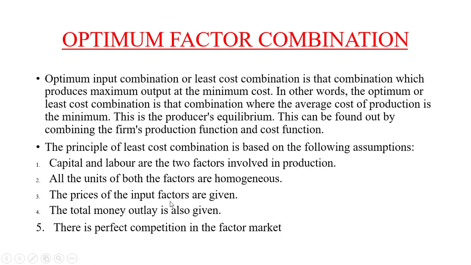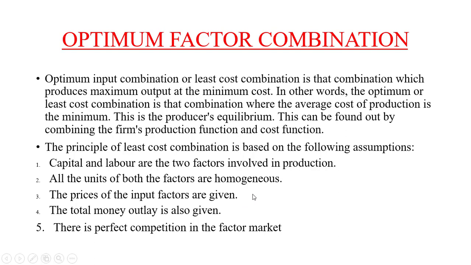The prices of input factors are given. Whatever the price of the factors, meaning the labor and the capital, the price will be given to you. How much labor you are taking and how much wages you are giving to them. How much machine you are purchasing and what is the price of the machine. So the prices of the input factors are always given.